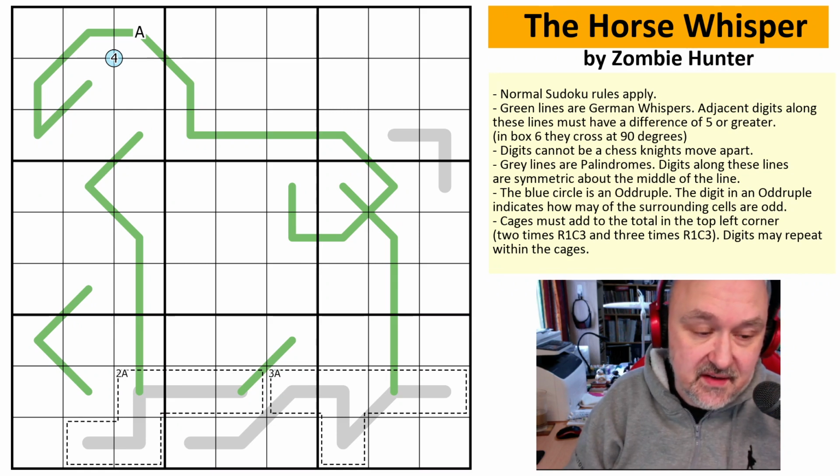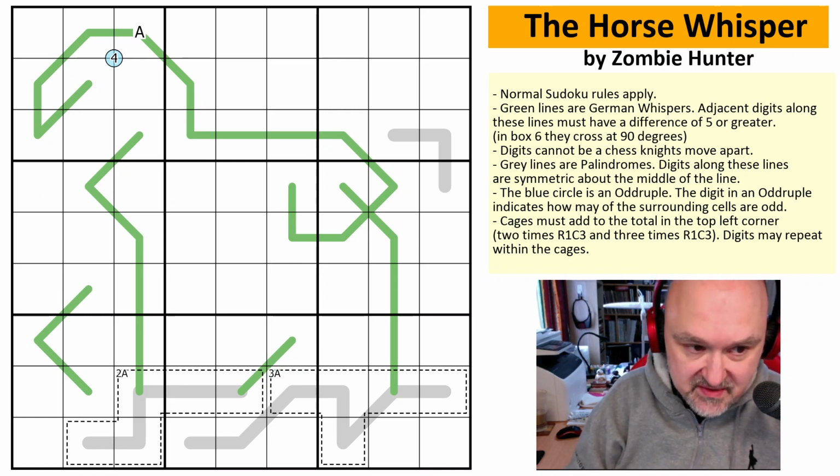This is another puzzle that I'm doing. This one was sent to me, and this is my second attempt at doing it, but this is such a good puzzle, I felt that it was worth doing again. The puzzle is called The Horse Whisper by Zombie Hunter, and I will provide links to the puzzle below.